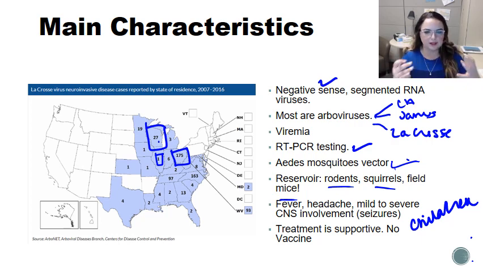In 2016, we saw cases in Minnesota, Wisconsin, Ohio, West Virginia, and Tennessee. This is another one of those diseases where, as mosquitoes are living longer and in more places, thank you global warming, we can expect some of these arthropod-driven diseases to have a larger effect on human health. Unfortunately, there's no treatment for this one, and no vaccine. All you can do is support the patient and hope their body fights it off.